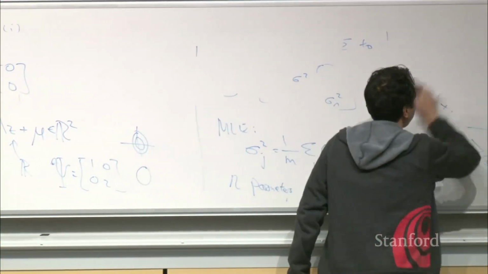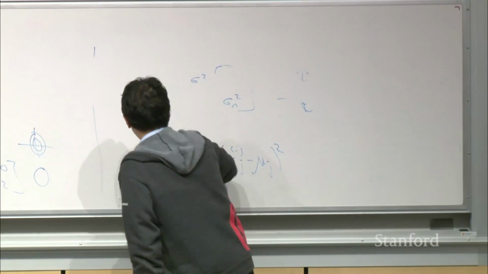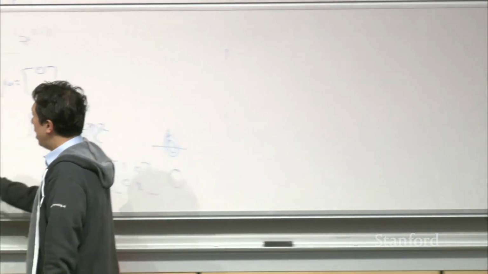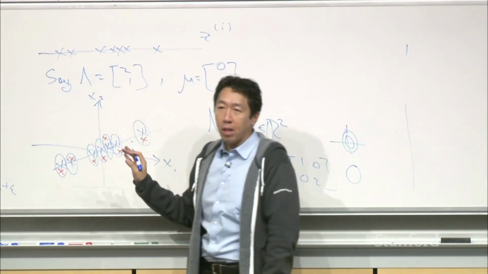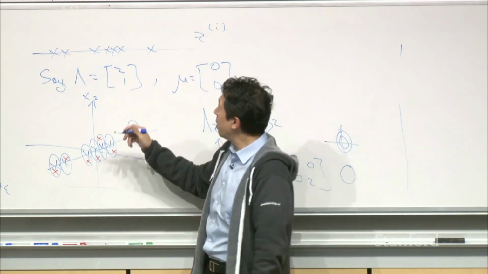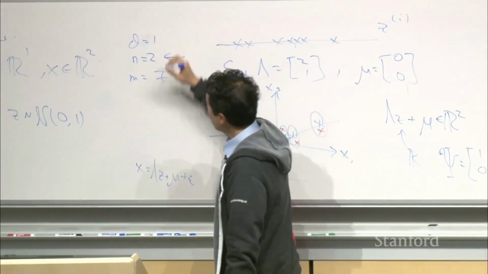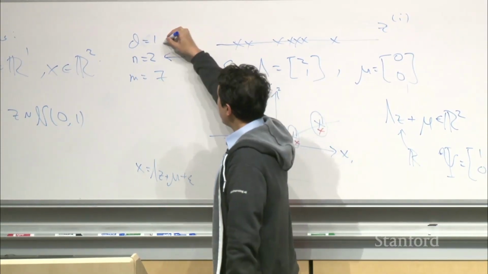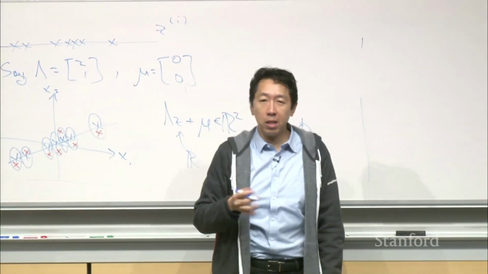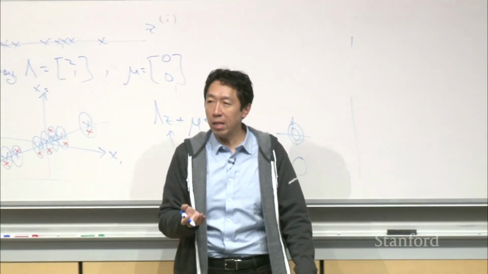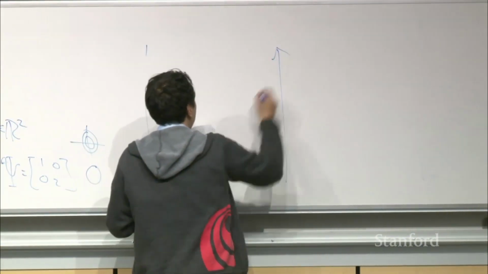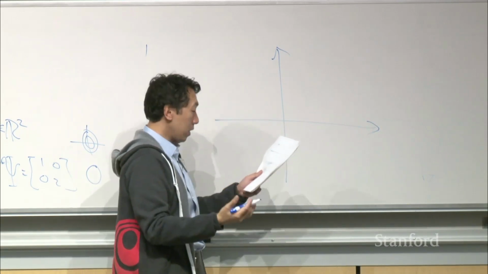One way to think of this data is that you have two-dimensional data, since n is 2, but most of the data lies on a roughly one-dimensional subspace, meaning it lies roughly on a line, and then there's a little bit of noise off that line.